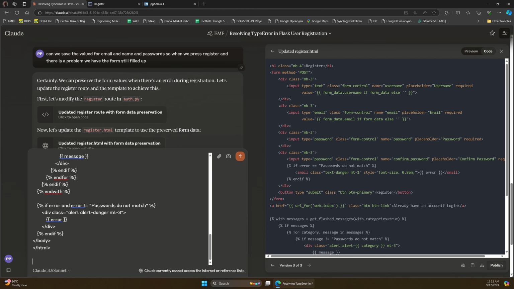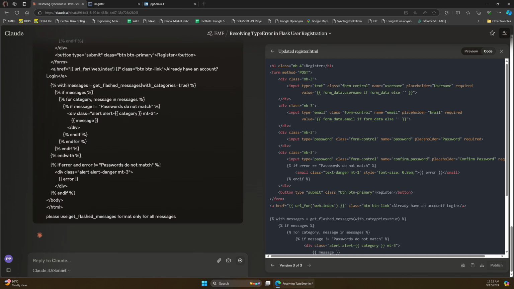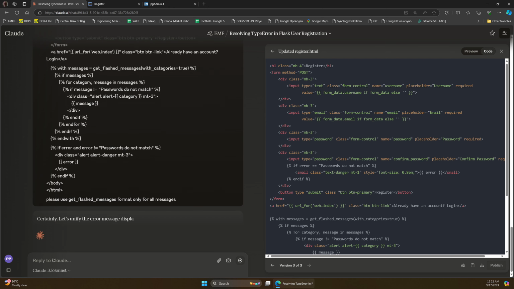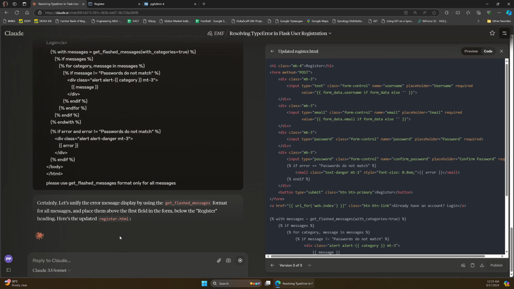Please, let's see which one I want to use. Please use format only for all messages, because this is going to give me this nice pink rectangular.